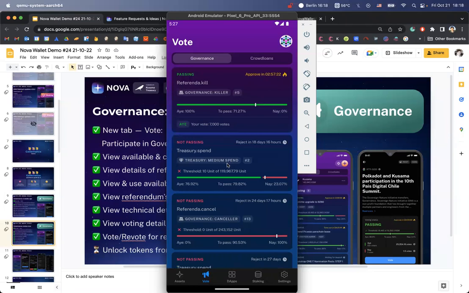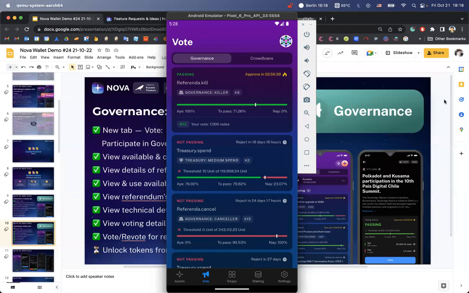All of these categories have different parameters in terms of how much time each referendum needs to collect the voting to be passed or to be rejected. So the idea of tracks is to categorize different voting topics so that certain things can be approved faster, or certain things will require more discussion. Within time, the community will understand that we have multiple things to be voted on, and depending on the category or track, that will require a certain amount of time or a certain threshold, as you can see here.